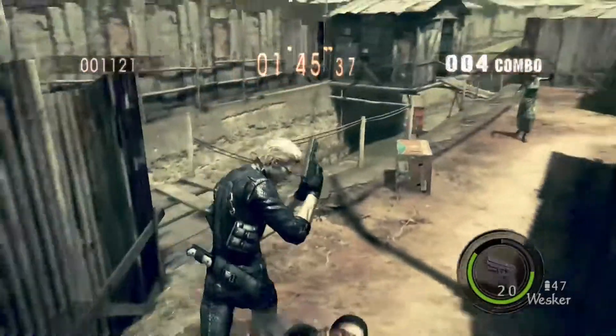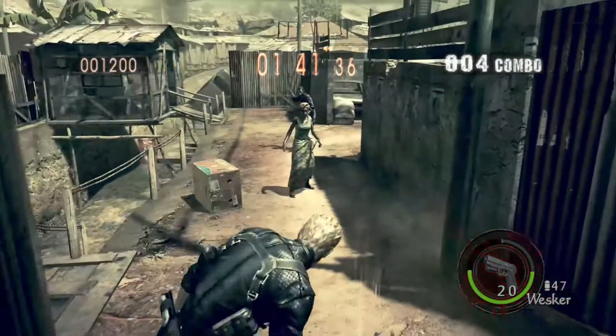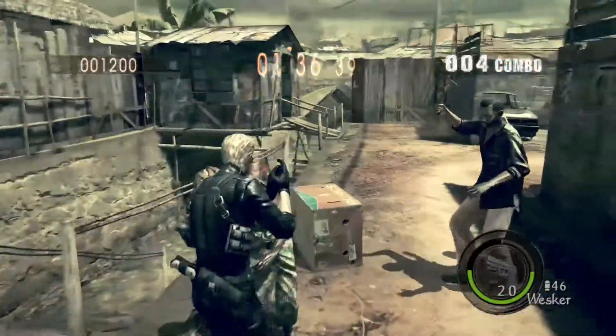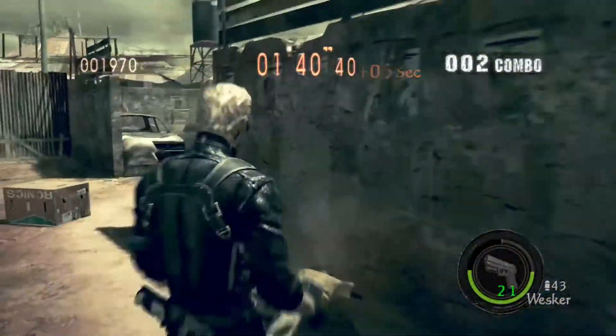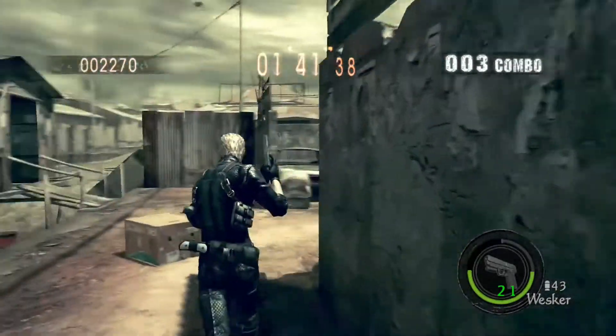In order to do this, you just want to open up your menu, go up left, press X, then go over the gun with the ammo that you want to reload with, and this will instantly reload your gun every single time. You can do it with any of the guns as well.